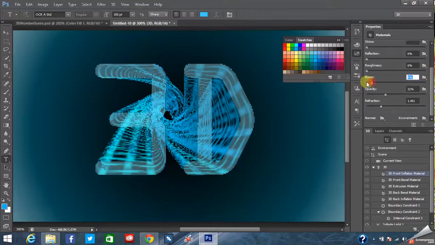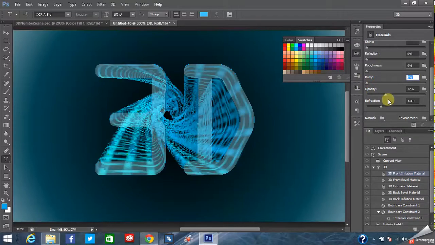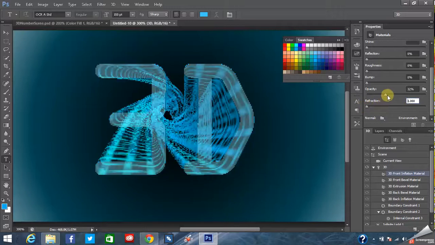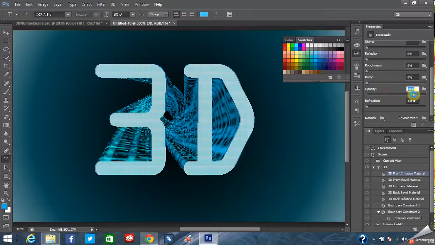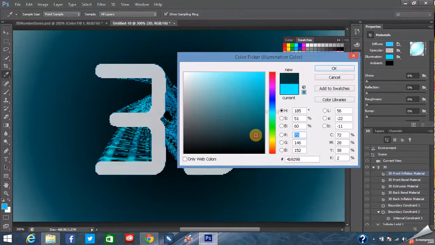And I was going to do that anyway. Take the opacity up to 75. You can see how the numbers start to come back. But I need them back more than that.